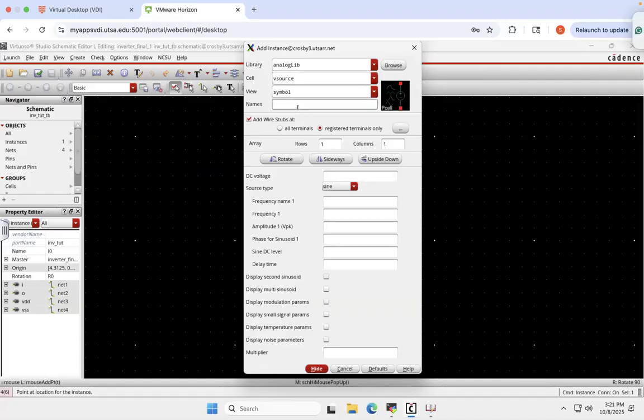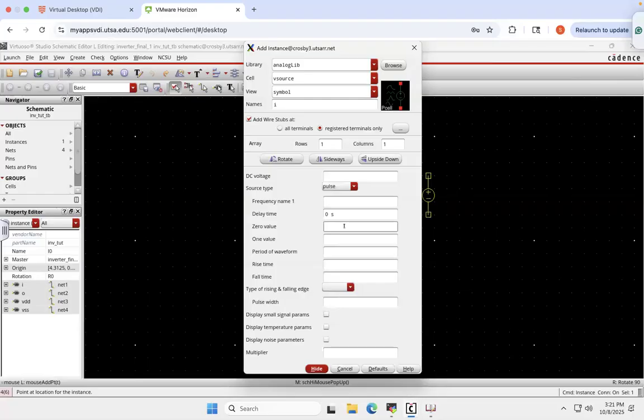Here I give the name, suppose I. Please try to keep the continuity in the names so that it's easier for you to interpret as well as the software to understand. Here, instead of sine wave, I choose pulse wave. And in pulse wave, I need to give specific timing, so my delay is going to be 0.